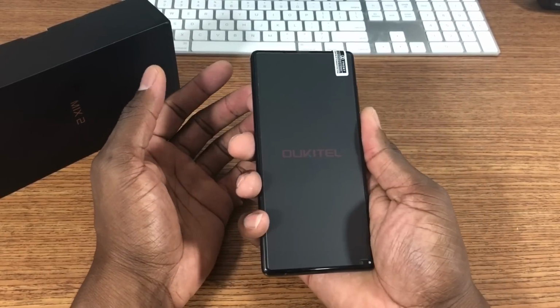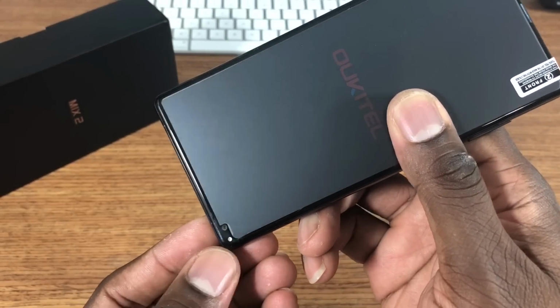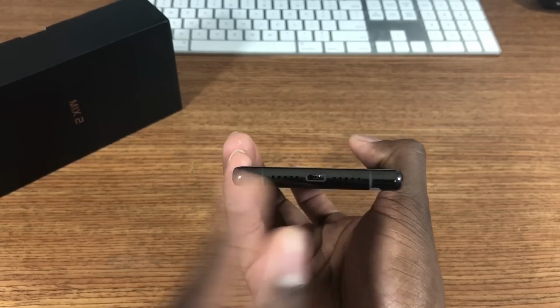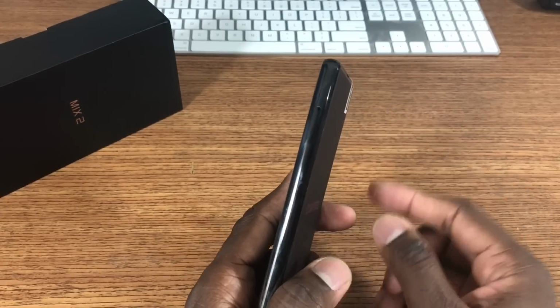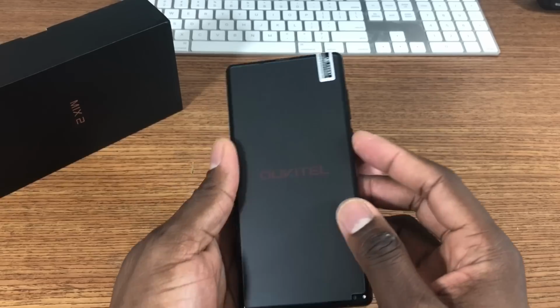This one's narrower, and as you can see down here at the bottom, it's got an LED flash down there. I'm pretty sure that's an LED flash and a camera. Then you've got the micro USB. Unfortunately, this does not have Type-C. You've got volume rocker and power button right here. SIM tray on this side. On this side, you got a headphone jack. And let's go ahead and power it on.